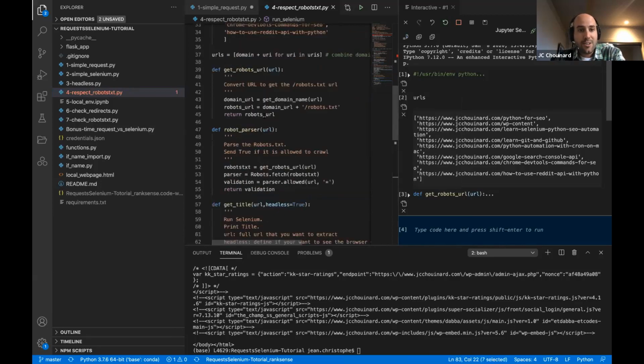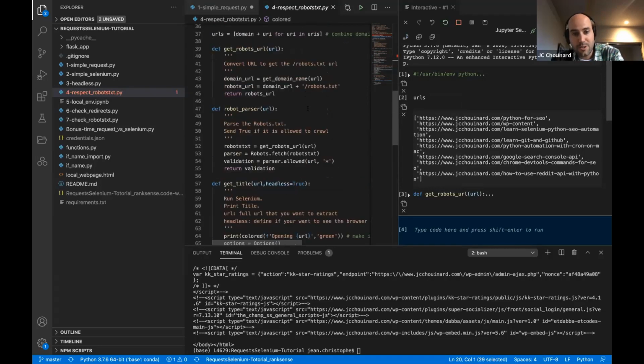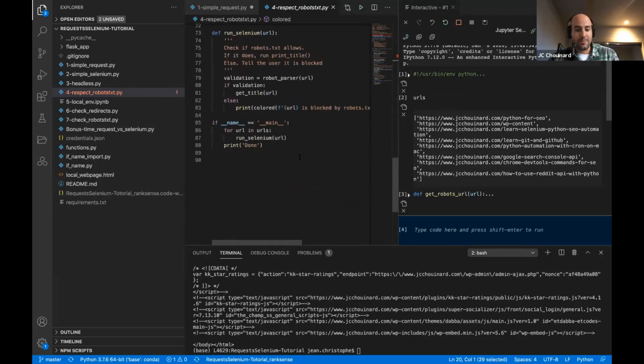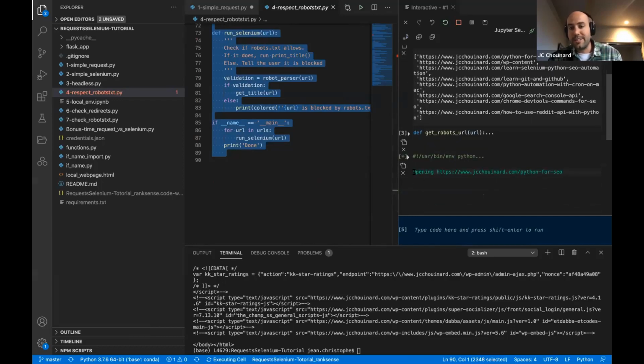I use the termcolored function in order to do something that I think is pretty cool, which is printing the line into the terminal in color. So right now, when I'm building a web crawler, I can say, I'm opening that page, this one has a 200.